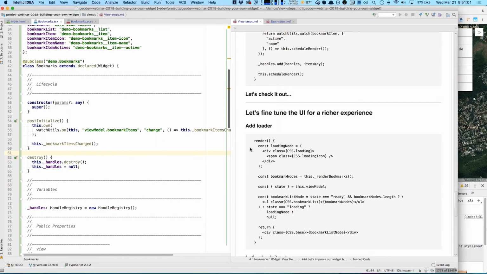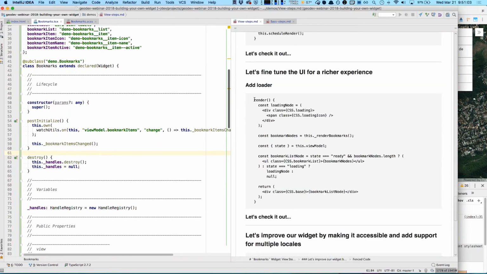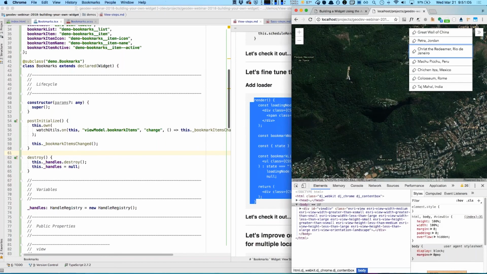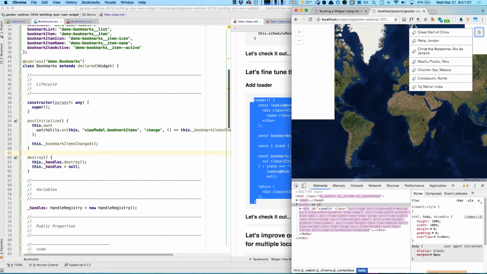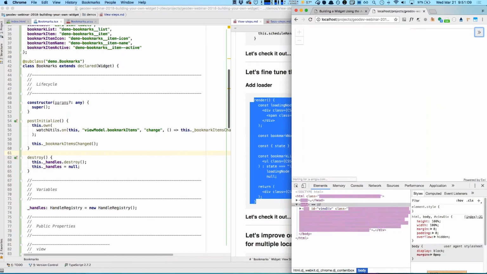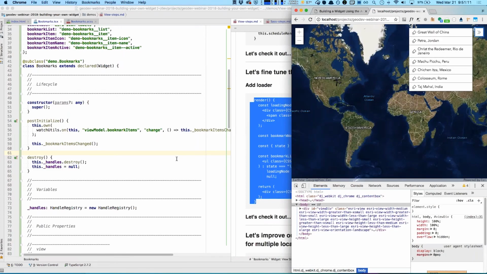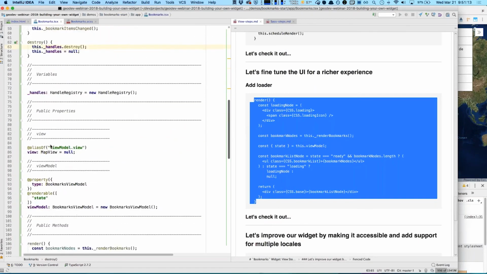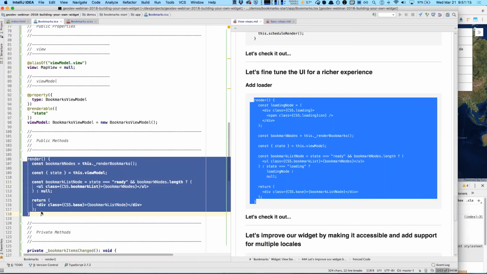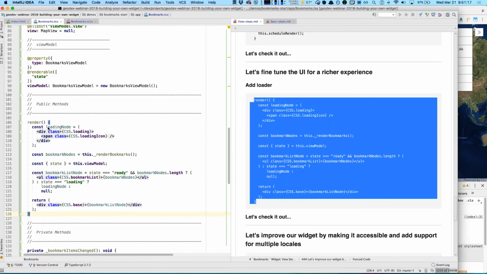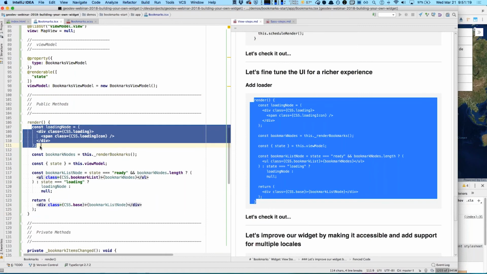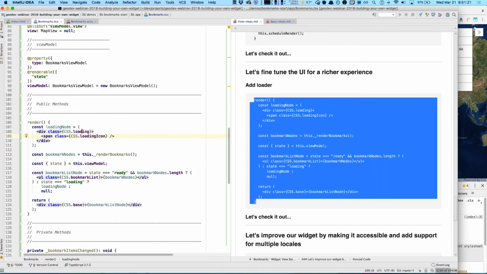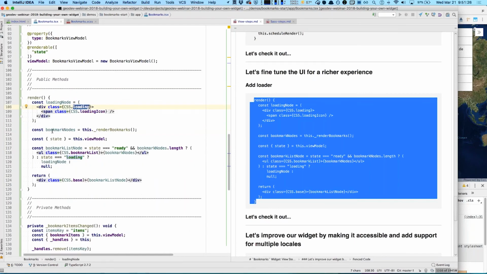As a final fine tuning, I'm just going to add a loader, because if I refresh and open quickly, you see that there's an empty state and then the bookmark items just pop in. So I'll create a loader very quickly. What I'm doing here is creating a loading node, and it's using some CSS to set up a loading icon and rotate it.